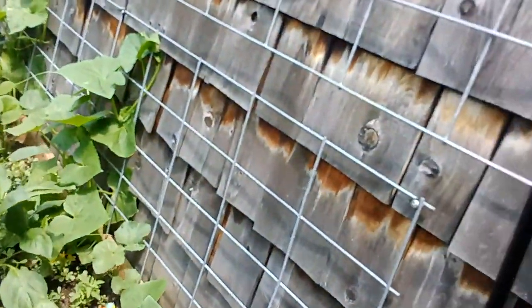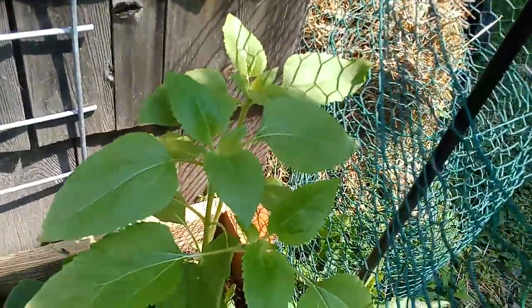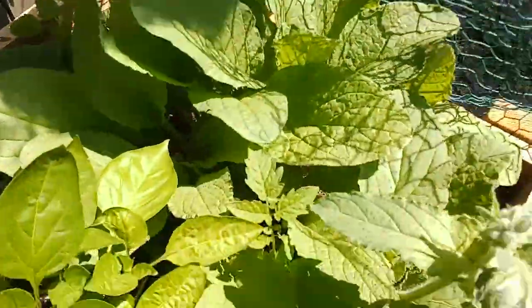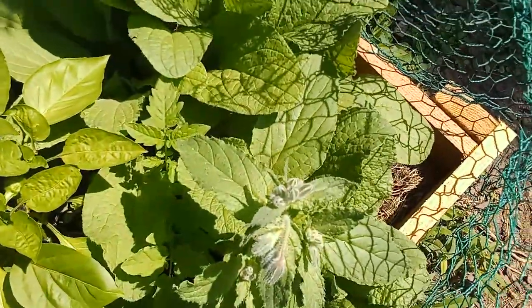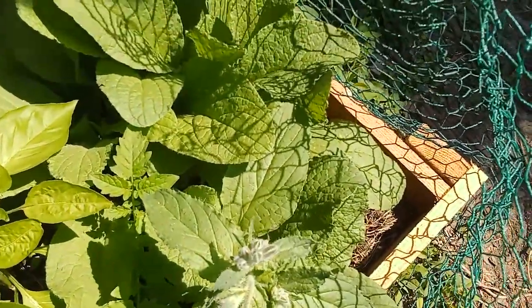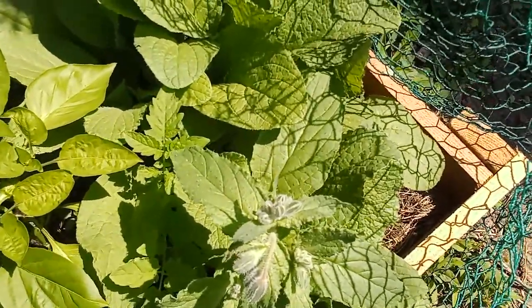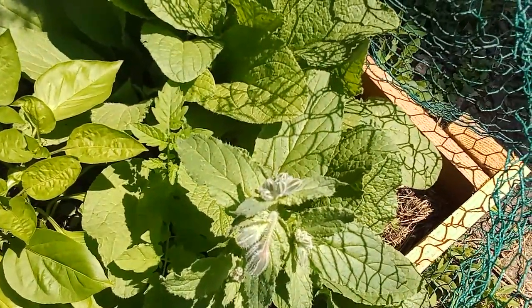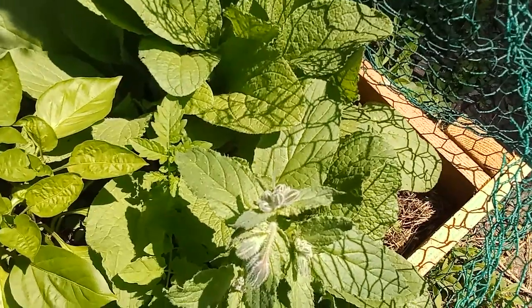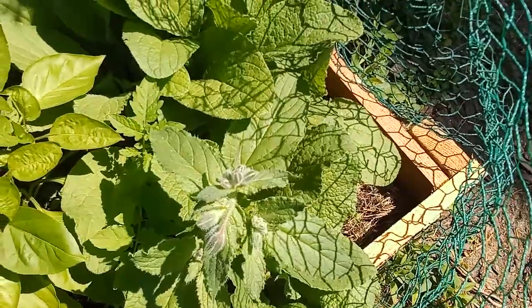Over here I planted some sunflowers and they're coming up very well. And then this here is the borage jungle. I transplanted it from seed and had heard they didn't do very well — for a while they looked like they were dying. Then all of a sudden one day they just popped out and there's a ton of them. I might move some of them over to the other garden where there's some space.